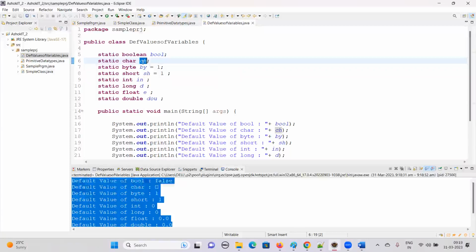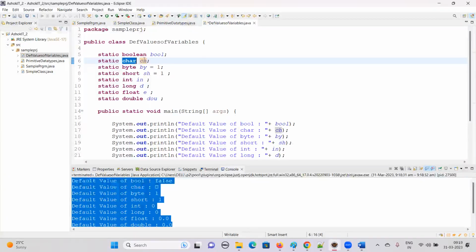During compilation, the JVM is going to look for these things. If you define only the data type and don't define the variable, it's going to throw an error, asking what kind of variable you are going to specify for this data type. I'm going to specify this one as ch, so now it's accepting. What is the syntax of defining a variable?